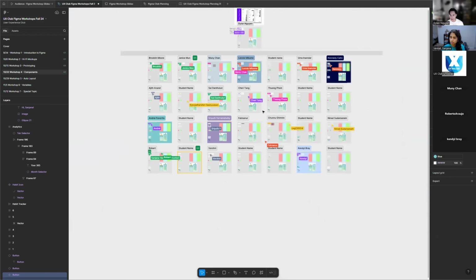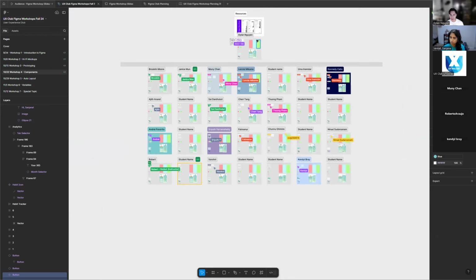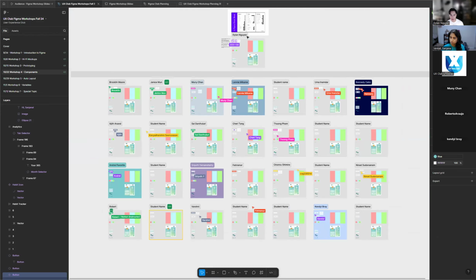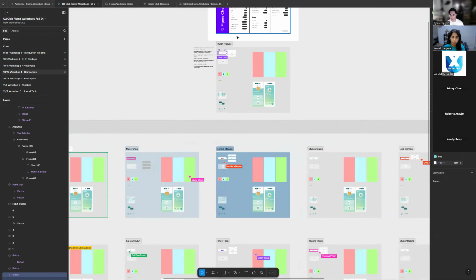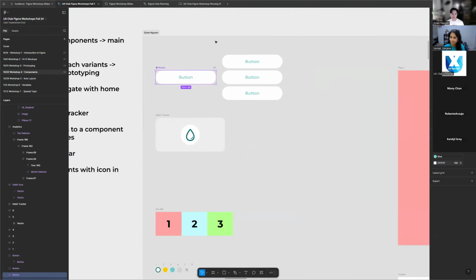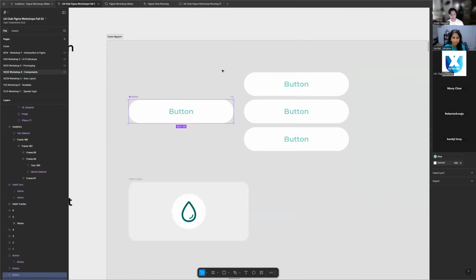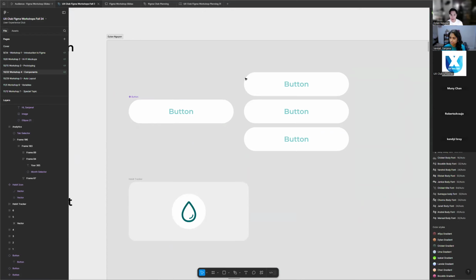I'll give everyone like 20 more seconds to do that because I think most people are getting the hang of it. Actually, I'll give them like 30 more seconds. If you guys aren't able to figure it out, you can also just leave a comment and I'll come to your space and help you. Or if you are particularly struggling, just feel free to unmute yourself and say, hey, I need help here, and I will try to make sure that my instructions are clear.